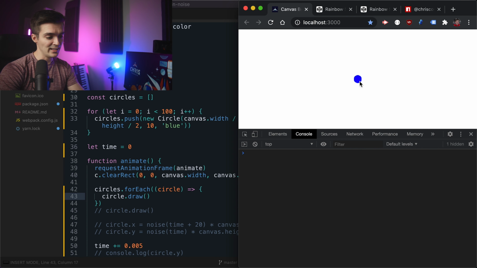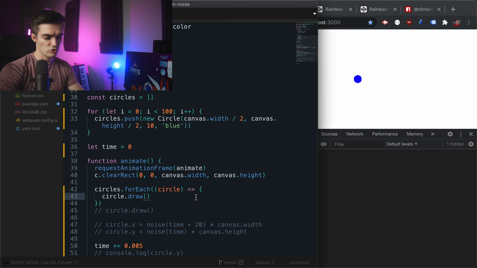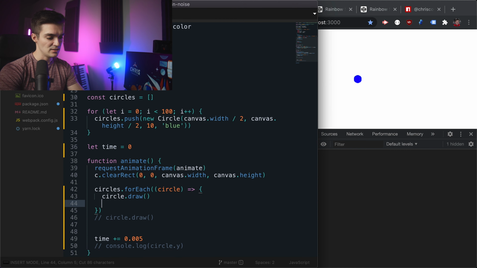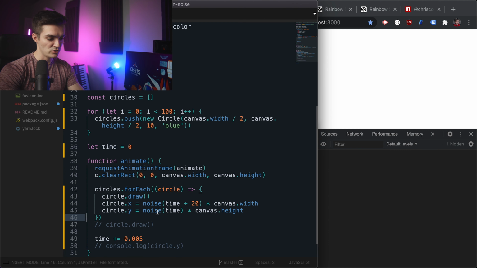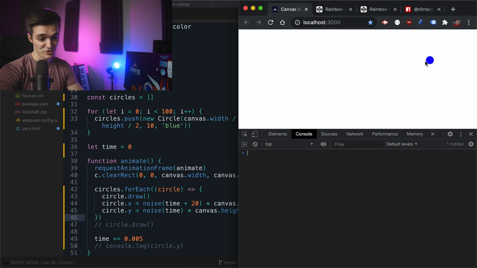Without a doubt. Look at that anti-aliasing. So we're drawing all of our circles. Now we want to edit all of their X and Y values. So if we go ahead and uncomment this out and paste it right beneath our draw function, well, now our 100 circles are all moving together. And it creates this really pixelated orb kind of effect. Not really what we want though. We want to kind of create that snakey kind of vibe.